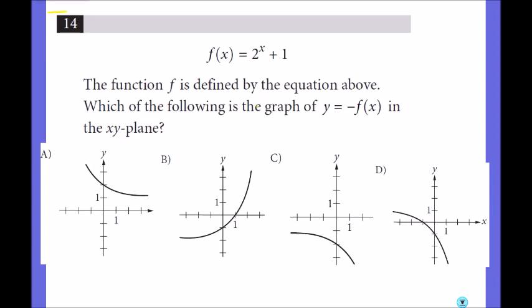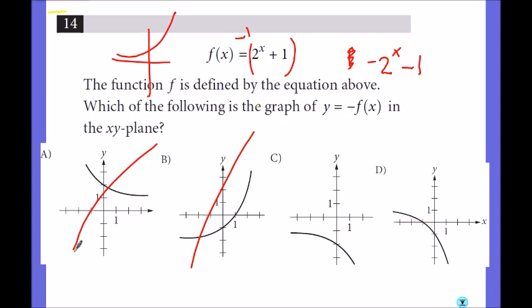The function f is defined by the equation above, which of the following is the graph of y equals negative f of x? So that is negative of that, which is negative 2 to the x minus 1. You have to distribute the whole thing by negative 1. So as you can see, it has negatives, it goes down. So it can be B. What about the y-intercept? Now it's a matter of the y-intercept. And it gets flipped. So it has to be either C or D. This one right here, 2x plus 1, must look like this. And if it's negative, it flips. So it's not A, it should look like C and D.